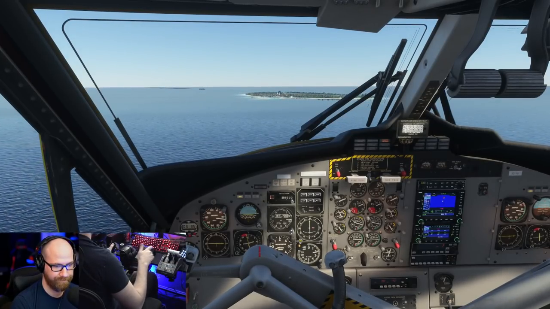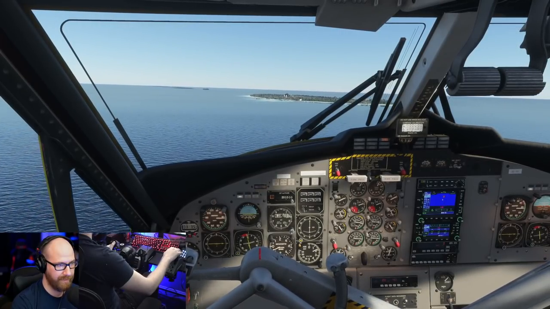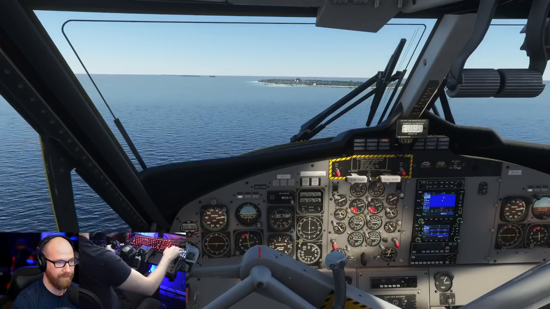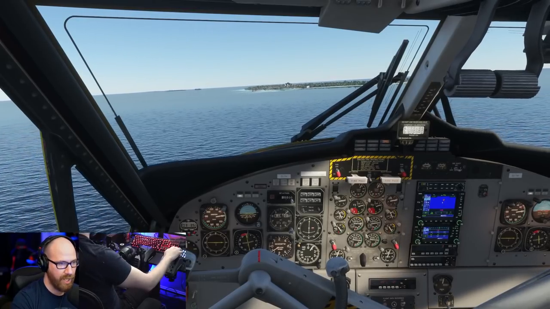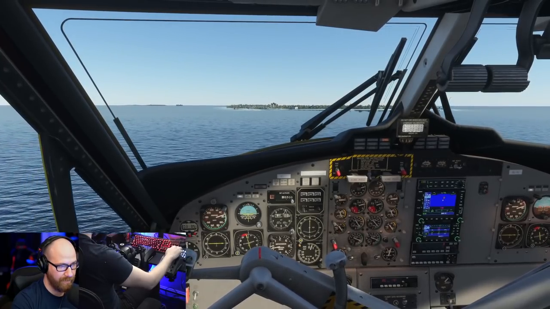Flaps are in. Talking about too low flaps. Yeah, we're gonna be landing. Let's see how this goes. First landing in the Twin Otter. Now these things are all about stall, short takeoff and landing, and also they're really, really good at stopping on a dime. So we'll see how this goes.